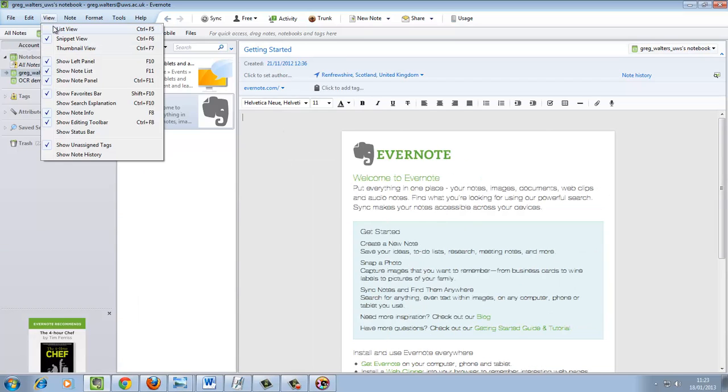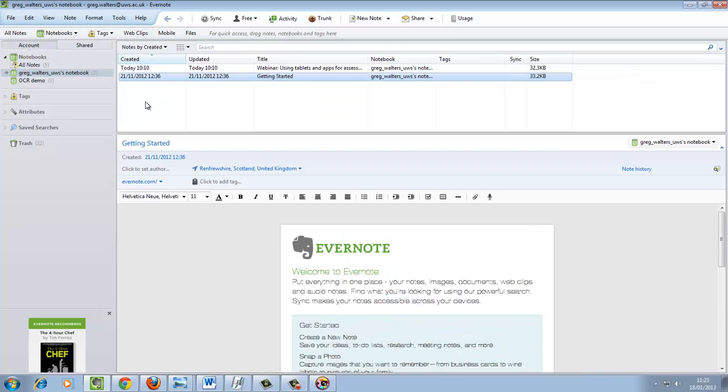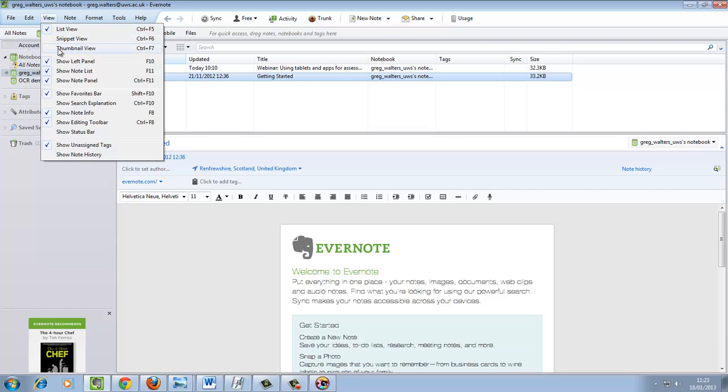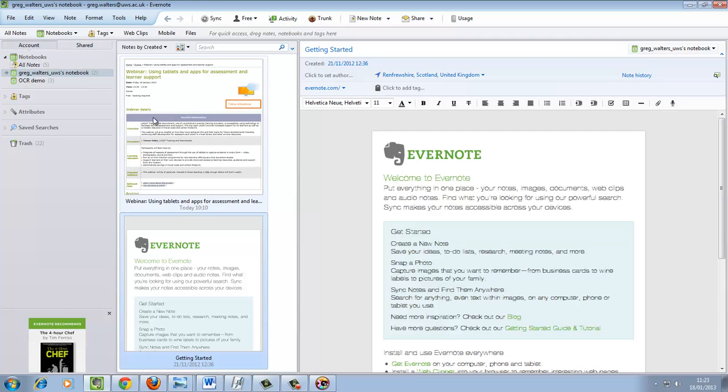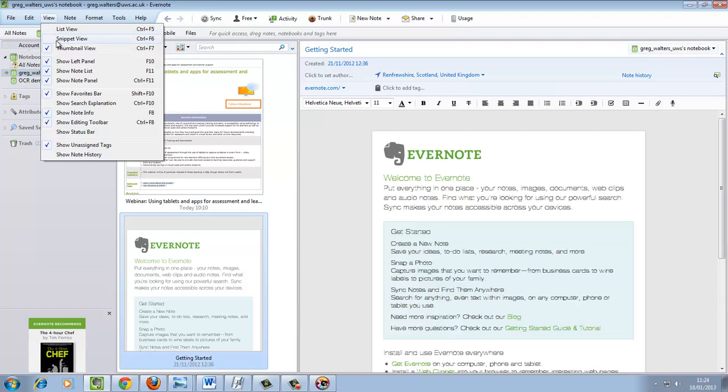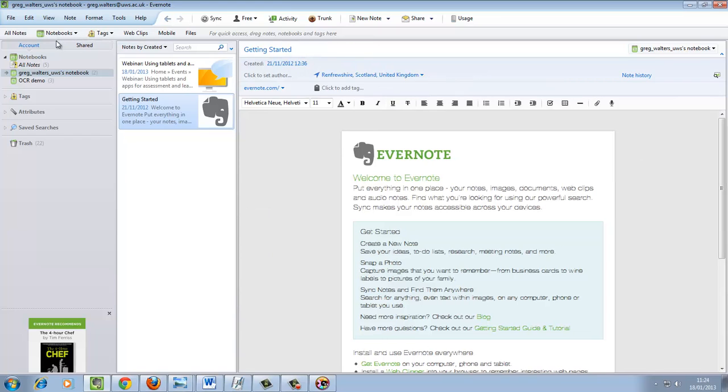The other views I'd like to show you is list view. List view, as you can see, is quite similar to some of the views you can achieve in Microsoft Outlook. So some people might prefer this if they're more familiar with this particular format. The other view you can also do is thumbnail view. This will show you a thumbnail of your note and again show the note in its entirety to the right hand section of the screen. However, I happen to like the snippet view, so I'm going to revert back to this.